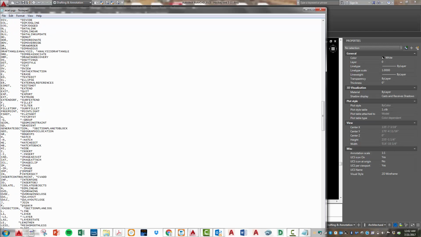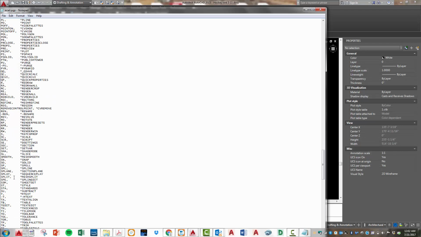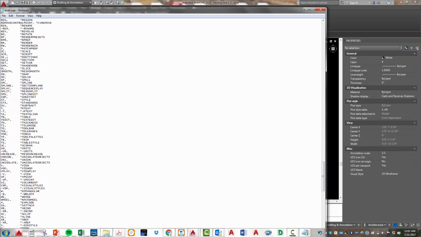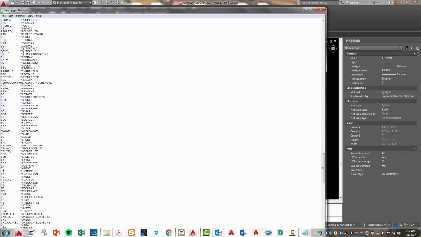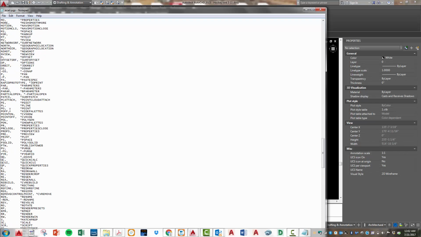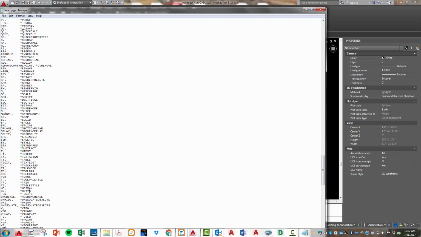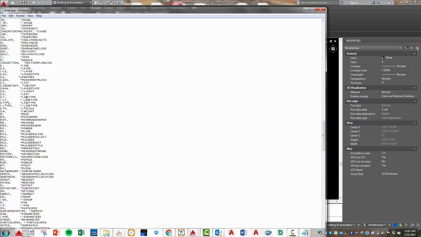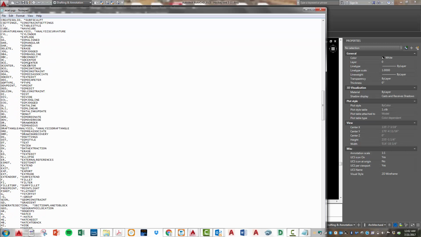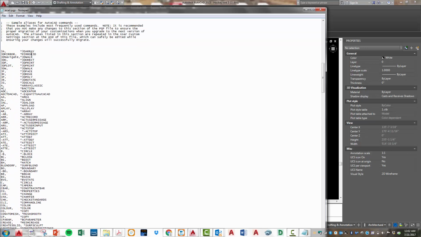I actually have changed and I've added Q way down the bottom here. I thought I had it. I guess it's not in here. Okay. But this is where you can go in and you can text edit to make different aliases for AutoCAD.